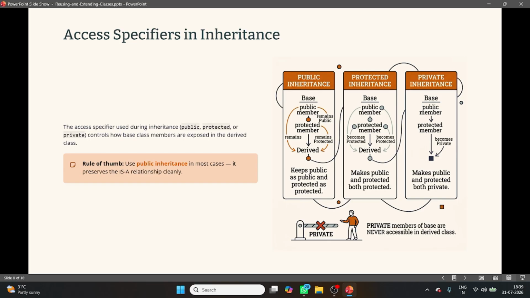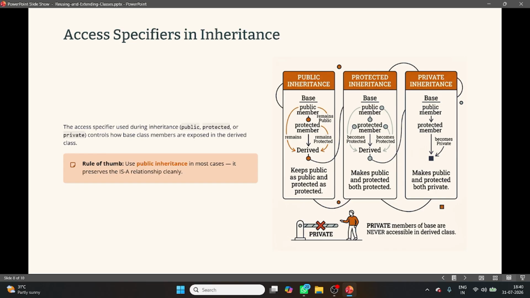Access specifier, as I have previously discussed. Again, I am going to briefly discuss access specifiers, the types of inheritance: public, protected or private. Because the visibility mode, either I can give public, private or protected, determines how members of the base class are accessed in the derived class.